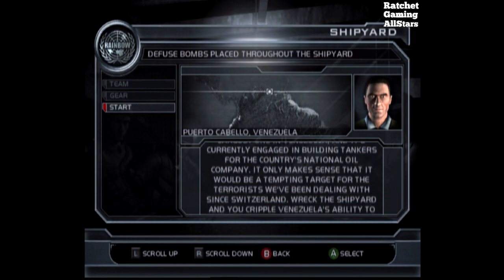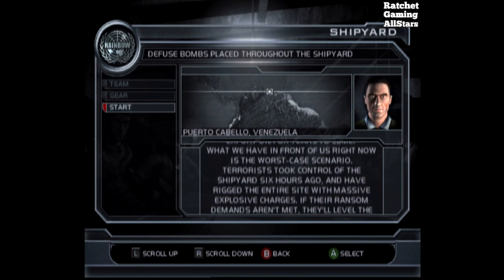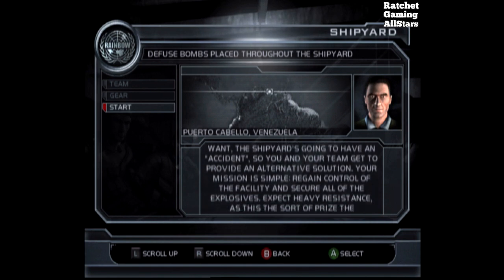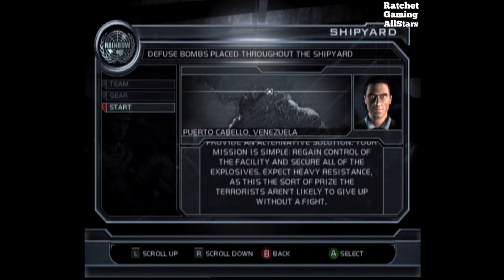What we have in front of us right now is the worst-case scenario. Terrorists took control of the shipyard 6 hours ago and have rigged the entire site with massive explosive charges. If their ransom demands aren't met, they'll level the entire facility. Intel suspects that even if the terrorists get what they want, the shipyard's going to have an accident. So you and your team get to provide an alternative solution. Your mission is simple. Regain control of the facility and secure all of the explosives. Expect heavy resistance, as this is the sort of prize that terrorists aren't likely to give up without a fight.